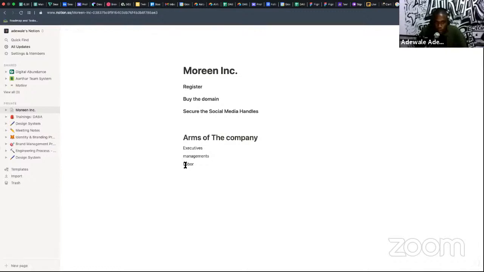The next thing we want to do now is create names, like, what are the people that we want to put in the executive roles? So we have the CEO or founder. Okay, you can just make it one, basically. I think we also have the co-founder, right? And then we have the partners, and then we have the investors and advisors. Then in the management, we have people who manage stuff, basically. So we have the CFO, chief financial officer.